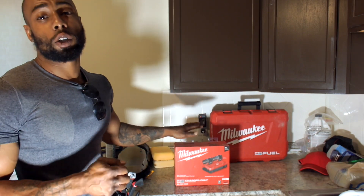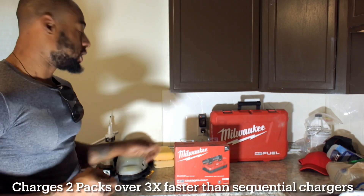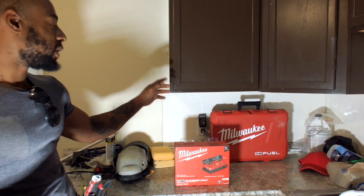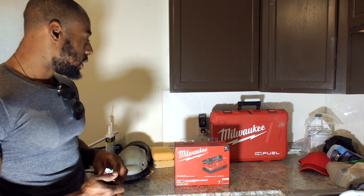Supposedly this charges batteries up to 40 to 50% faster. The 9 amp hour one, which I'm going to test out, usually charges on the standard charger in 4 hours and 5 minutes — which I timed — and it says it can do it in 1 hour and 8 minutes. So we'll test that out. I'm going to throw a couple of batteries on this and get this going.